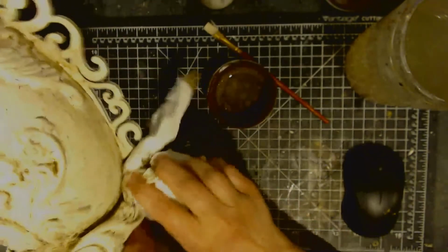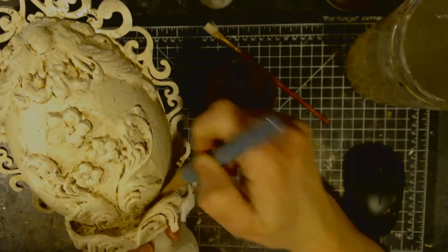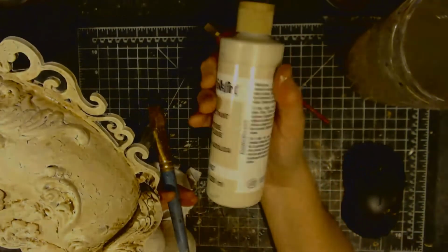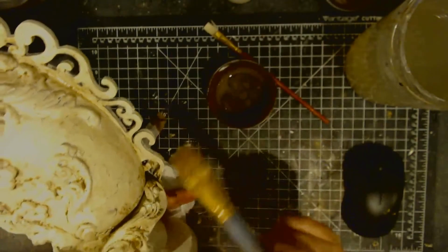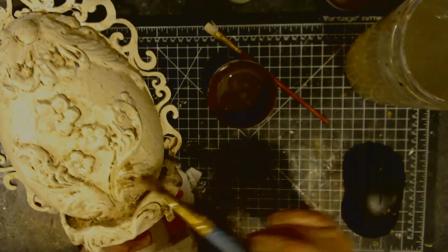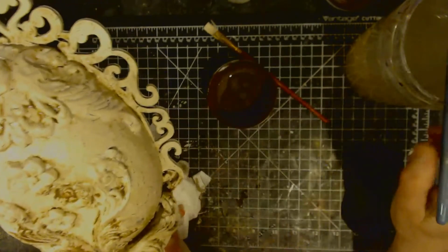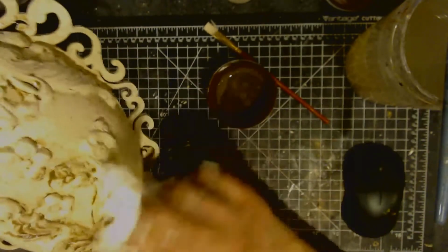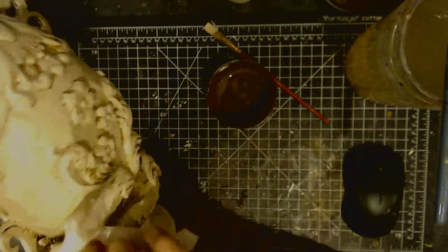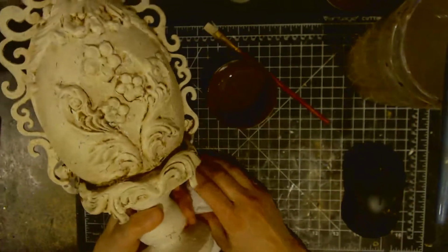And this is what I meant with the Duncan Super Matte spray. Not that this paint would start to lift off or mix, but I'd rather be safe than sorry. And since the weather is a tad warmer, where I could go right outside my back door and spray this, I did. Just gives it a warmer look.